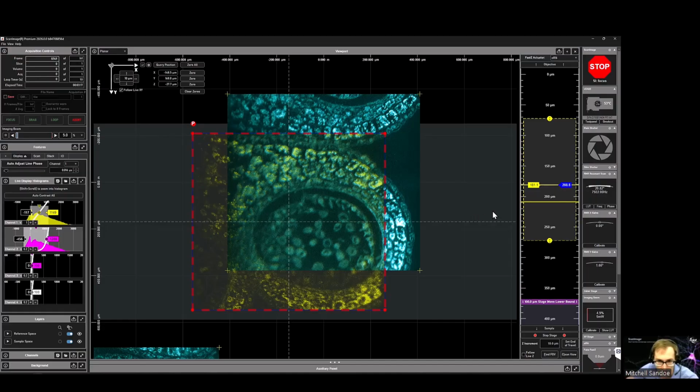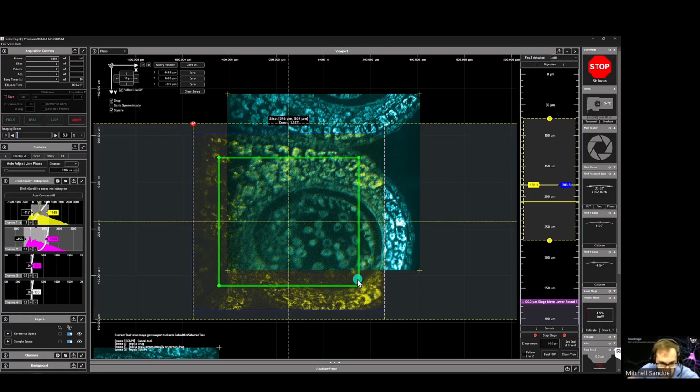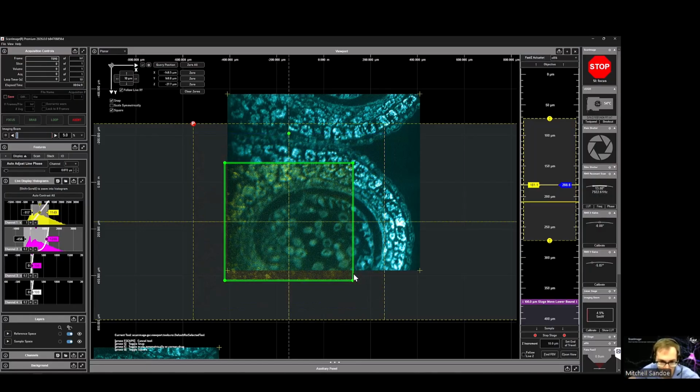We can change the depth of imaging with our Fast C by clicking and dragging the blue marker in the Z view. The two yellow lines in the Z view are the depths where the background images have been pinned. We can alter scanning from the viewport too. To scale the scanned ROI, click and drag the corner. And then to move the ROI, you can click and drag the ROI outline.